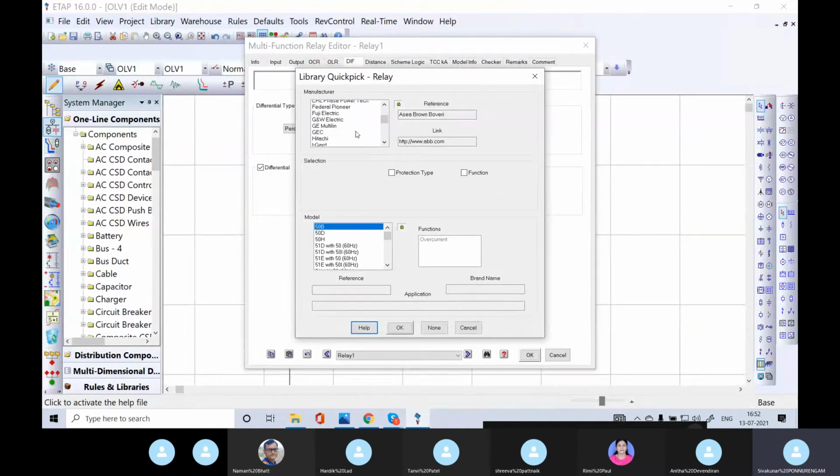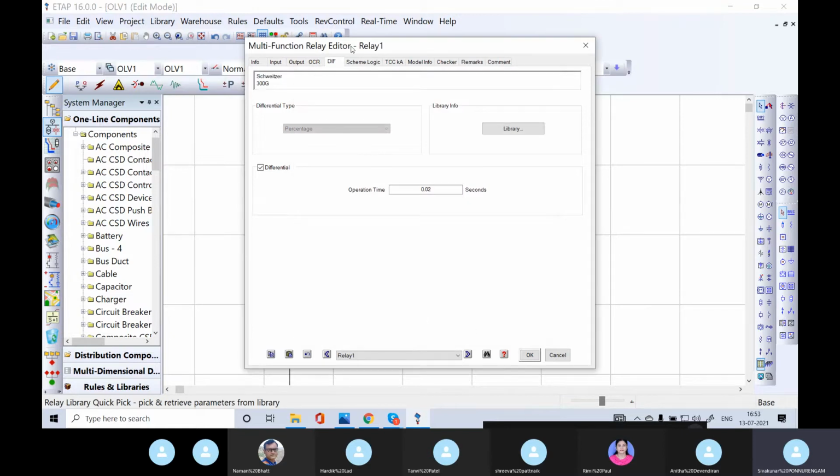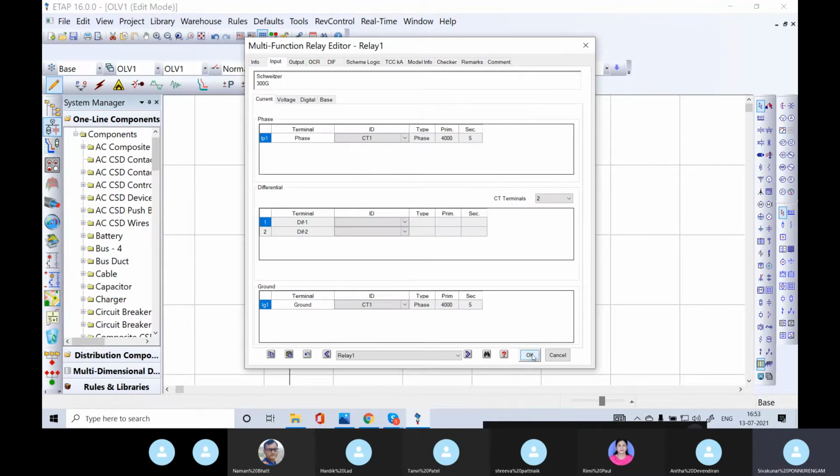So here we are going to choose some other basic relay operations. Please write. Now I am going to select the proper relay. Suppose we do not select the proper relay, the relay coordination will create some maloperations. We will not get the output, it is difficult to get the output, right? This is the 300G. Okay. So now it is a selector. Now it is a selector. So the input and output values are selected.